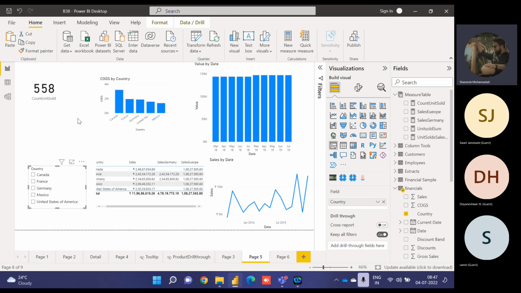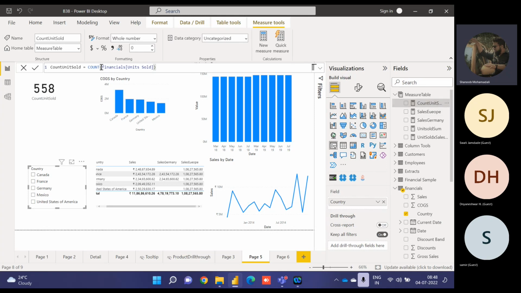Yeah. Now, what is count A and how is it different from count? Count will give you the count if the field has number values, text values, or dates. Count A will give you the results if it has text, number, date, and Boolean expressions as well. So if you have true or false values in your field, even then you will get the output. That's the only difference between count and count A. So for the safer side, I ignore count and I always use count A.